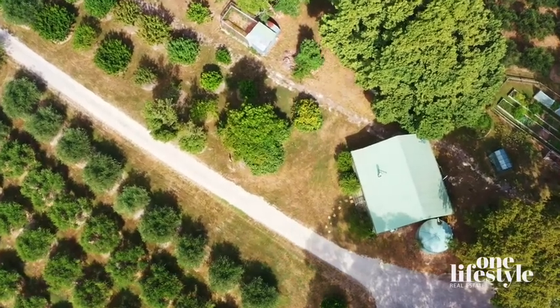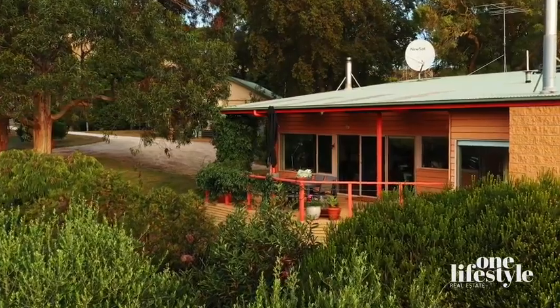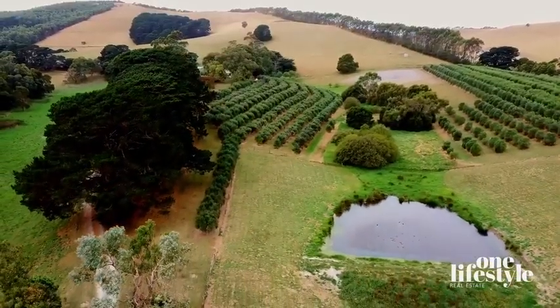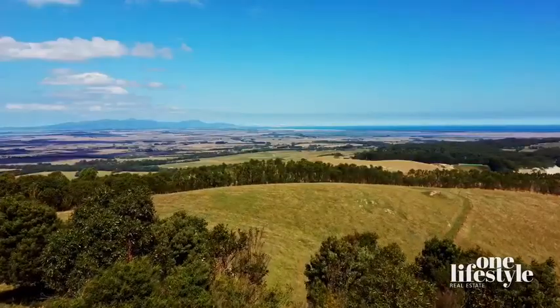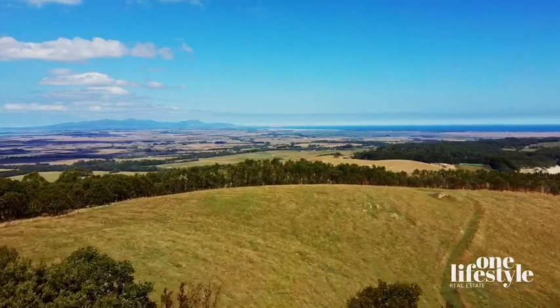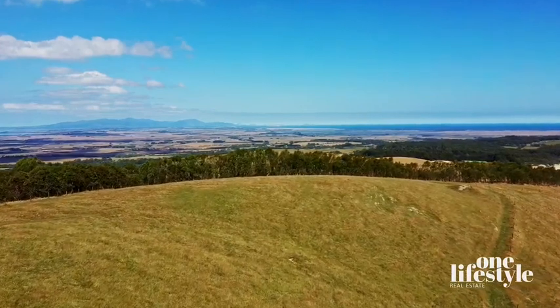House and yard water are supplied by over 90,000 litres of rainwater tanks and the house has both solar and instantaneous hot water systems. The high point of land sits next to the Hoddle Range Park and walking trail, and on a clear day offers stunning views all the way to world-famous Wilson's Prom, Corner and Shallow Inlets, Walkerville, Waratah Bay, Sandy Point, Tarwan Lower and Inverloch.